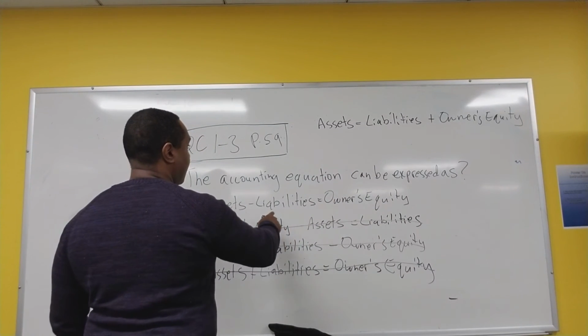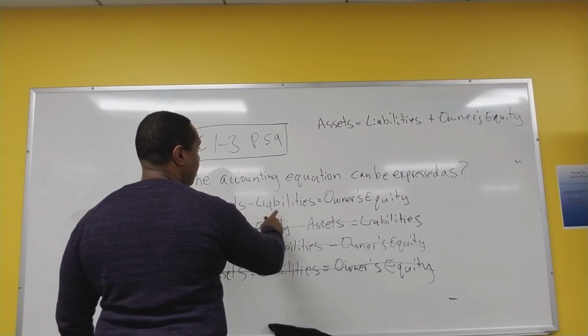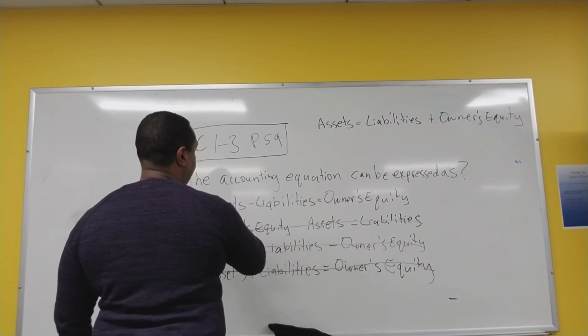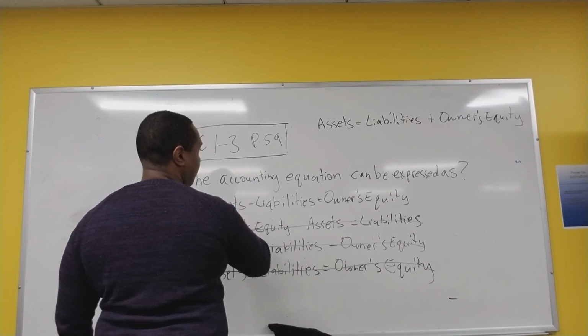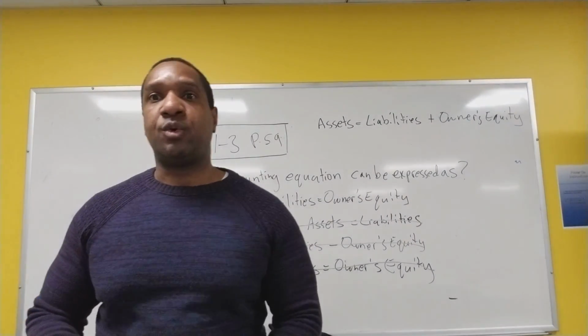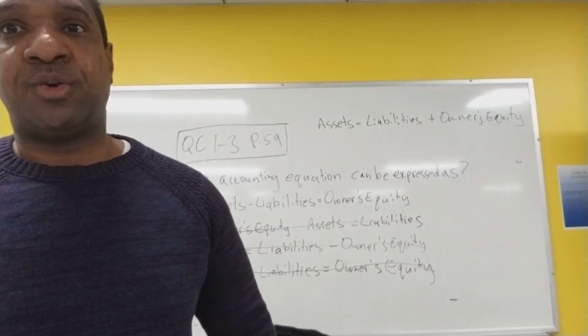But the other item is to find out what portion the owners have left over after these liabilities are paid. The assets, we subtract the liabilities from the assets, and what's left over, that's what's owed to the owners of the business, or that's what's left over for the owners of the business.